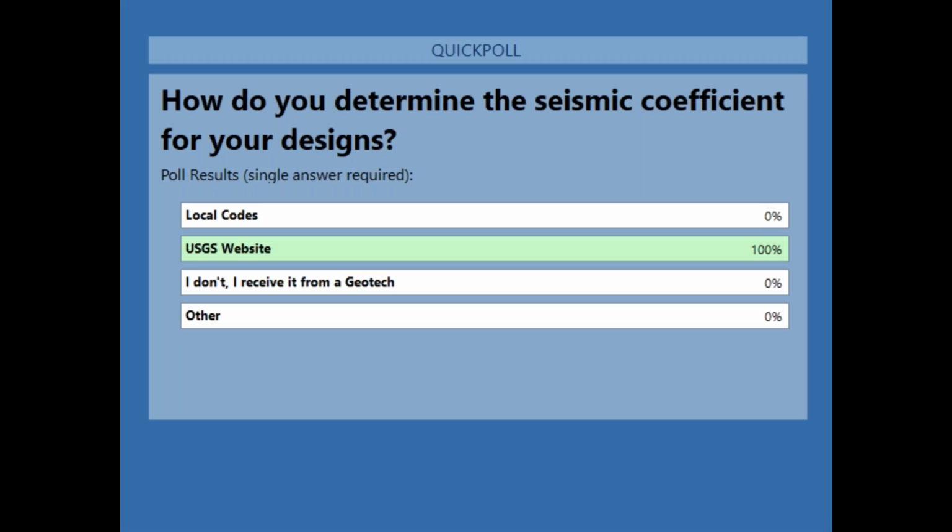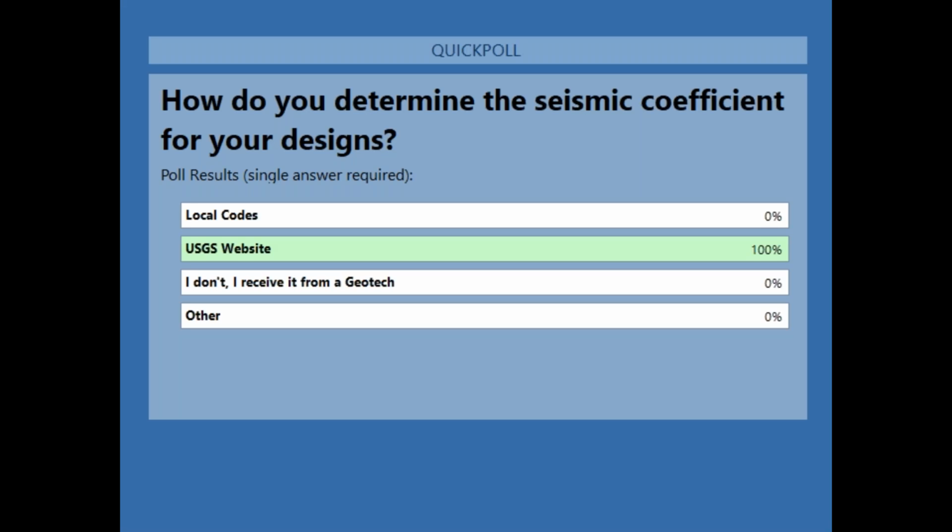I got to tell you, here at Allen Block, we do a lot of preliminary designs. We consult with people around the world. We tend to lean, especially here in the States, on that USGS website. All right, I'm going to get into that here a little bit, but that's just a recommendation, right? That's just based on their information. Local codes can always govern. They can always be more stringent than even what's outlined in the USGS.